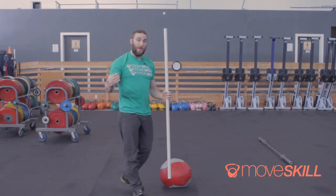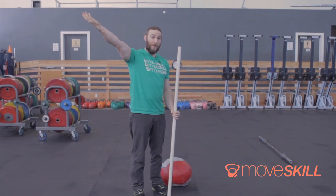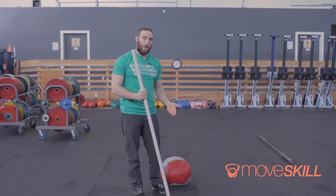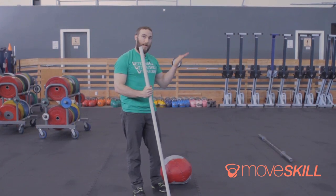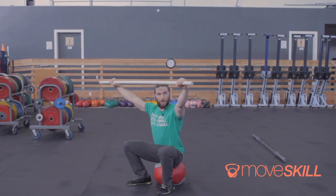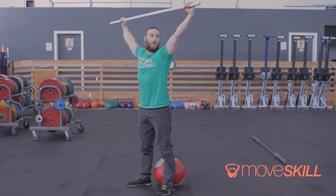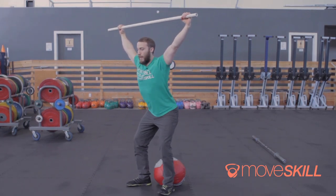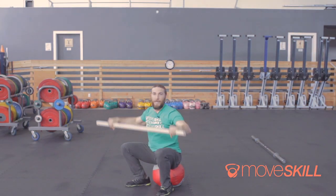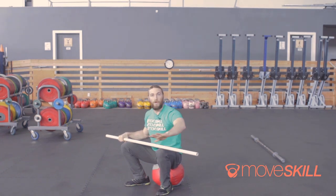Try this a few times — be hard on yourself about cranking into that bar and keeping your arms in that good position. Once you think you're doing it well enough, try starting from the bottom, standing, and squatting again. Bottom position, set, stand up, check the arms, push your hips back, keep your chest upright, squat to the bottom, check your arms again. If at some point you notice you've lost position, you can start to figure out where things are going wrong.